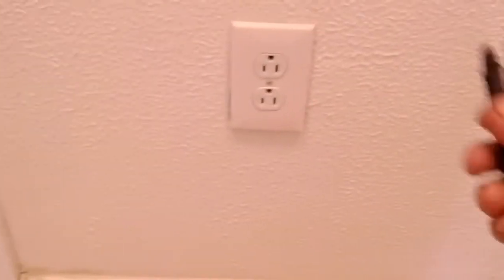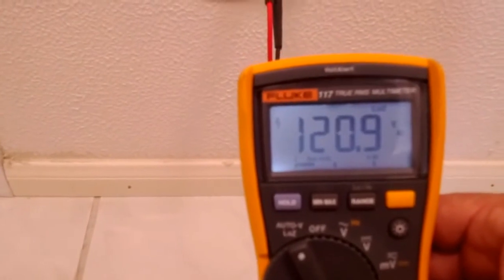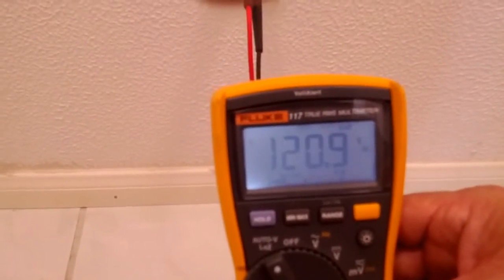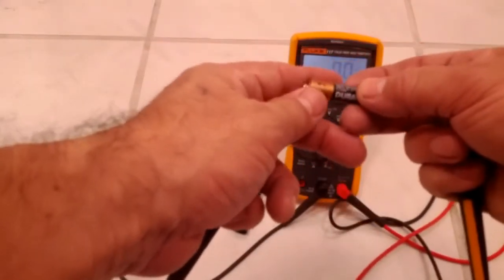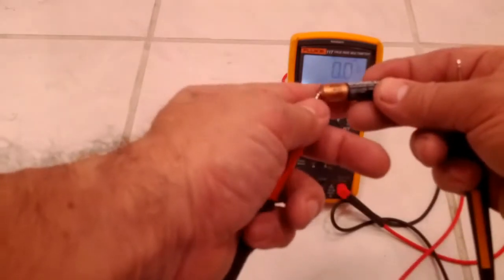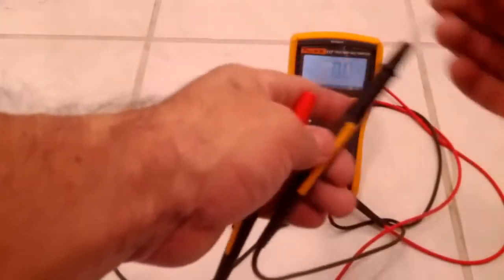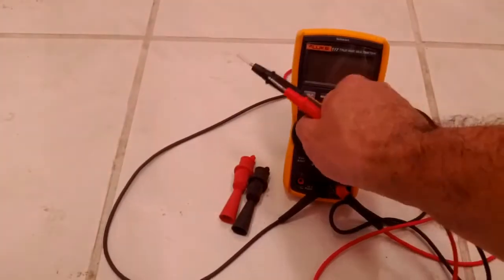And if I go through, I can't hold the camera and do this all at once, but if I put these probes in the outlet, and you see the reading that I have, it automatically recognized AC voltage, and it gave me a proper reading. But if I do this again, in the same auto V function, you could see that it gave me 1.3 DC voltage. Hope you're able to see that. And this is a 1.3 volt AAA battery. So it differentiates automatically between AC and DC. And that's a nice handy feature as well.